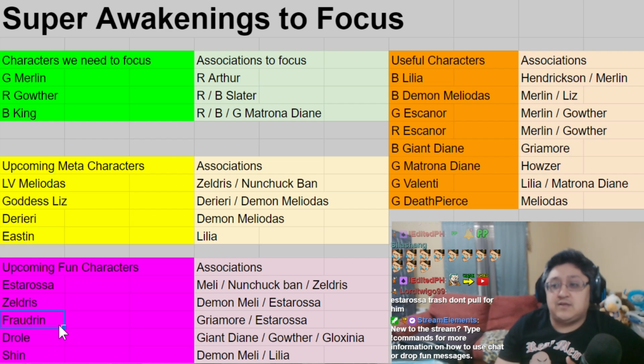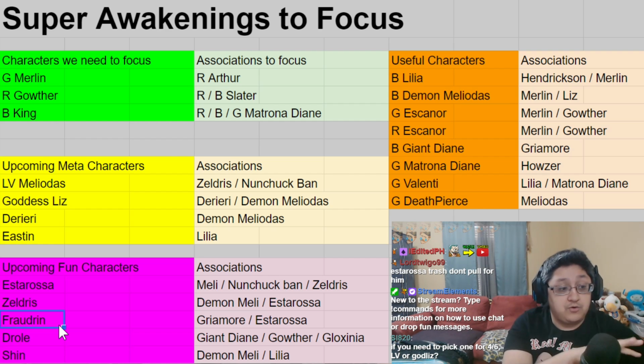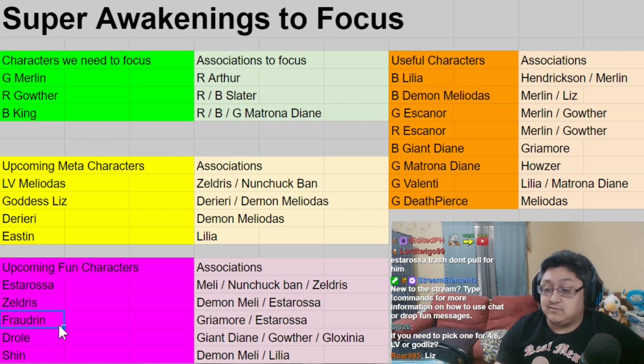Now, Fraudrin is another character that does work on the meta character teams. He is a really nice character that works for ulti rush teams. He works well with Green Merlin, Red Gowther, and King. He works with Lost Vein teams, Goddess Liz teams, etc. He's just a character that stops other people from doing the same thing that you are already doing, like ulti rushing characters, but of course he is the most expensive unit in the game because he's not good unless he has a lot of ultimate levels and cosmetic upgrades, etc. And even then, it's really hard to use him, but he does pretty well.